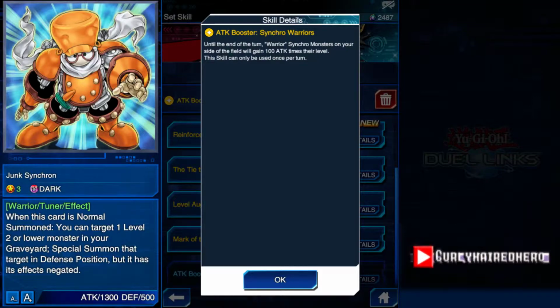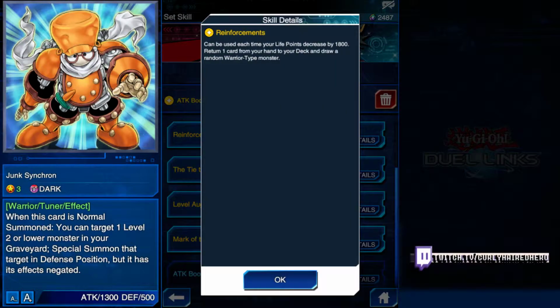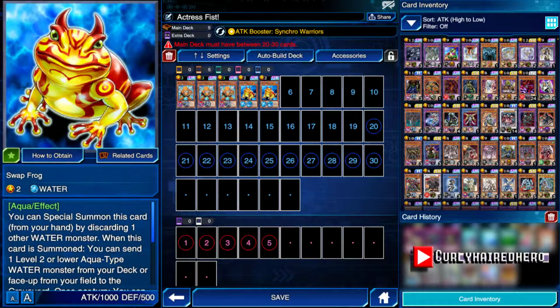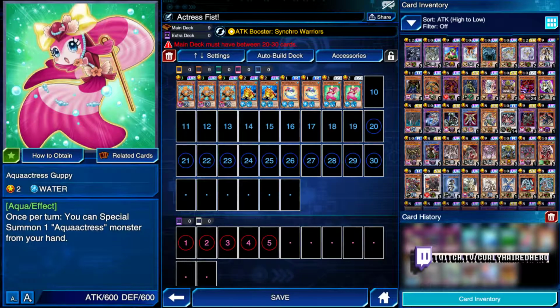Until the end phase of the turn, any Warrior Synchro monsters you control gain 100 attack times their level, so it gives your Junk Warrior a little bit of extra attack. I guess you can also run Reinforcements to get a copy of Junk Synchron out on the field, but in any case, we're going to run 3 copies of Junk Synchron, 2 Swap Frogs. I can run one more, but I've been having trouble getting the third one from the box, so I'm only running 2 here. I run 2 copies of Tetra, and then 3 copies of Guppy. You can maybe swap out Guppy for Swap Frog if you have 3 of them.